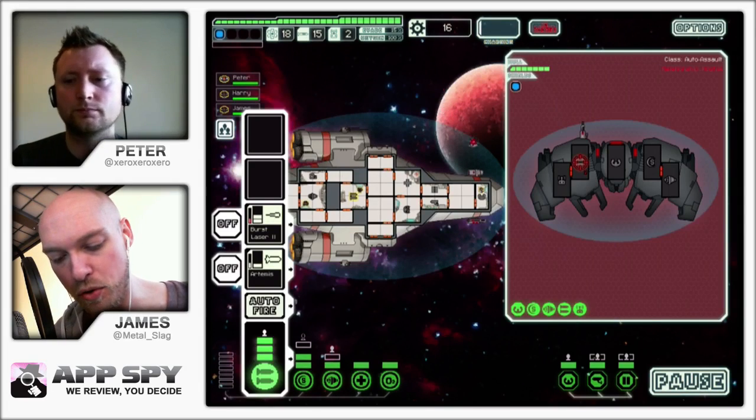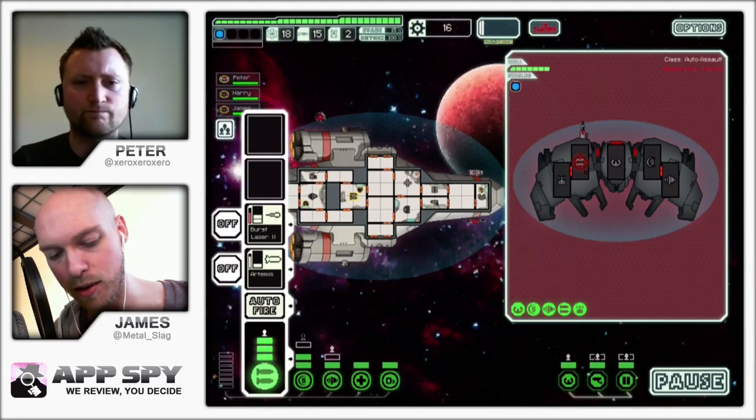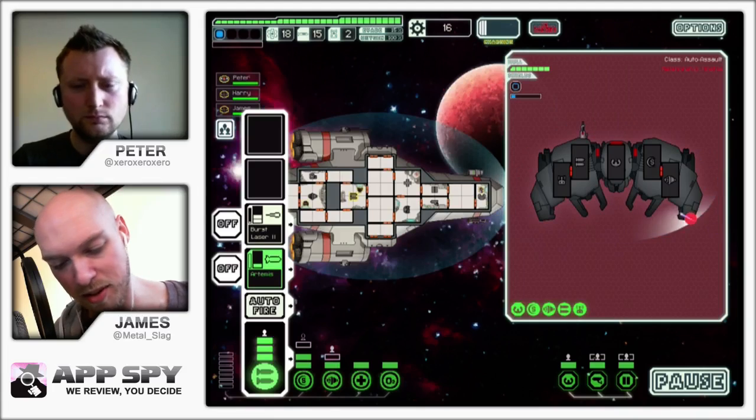Right, we've got another one of these drones, and he's flitting around the outside of my craft. I hate these guys because they suddenly start shooting, and I don't know how to attack them. Kind of pestering my shield, so I'm going to shoot at his weapon systems again.